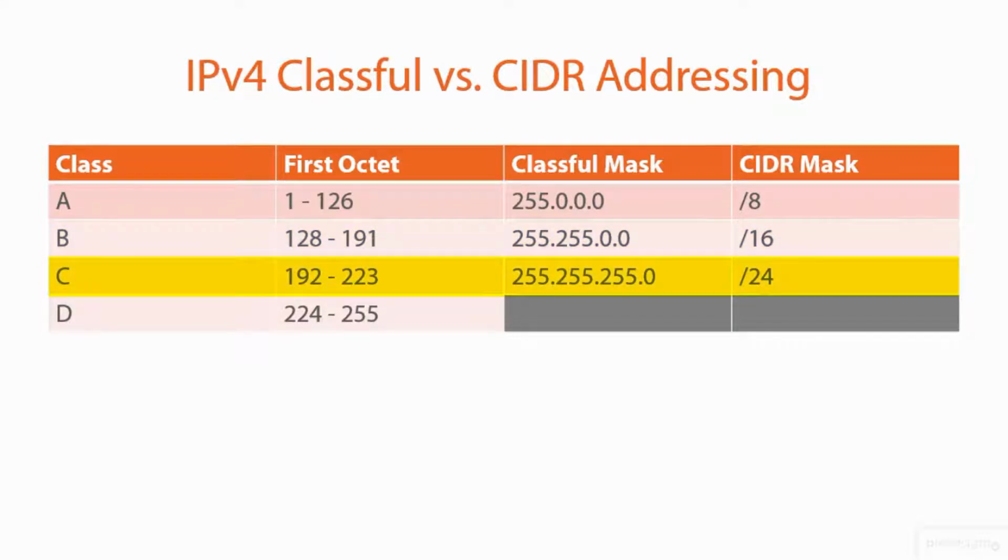Class C, that's a 24-bit network. The mask is 255.255.255.0, and the first octet is 192 to 223. And Class D addresses have a first octet value of 224 to 255, and those are used in IP multicasting. Multicasting is a way to save network bandwidth by, instead of sending data from host to host, you can send data to a single target address and have multiple targets sharing that same receiving address. That can be useful during video or teleconferences where bandwidth may be at a premium.